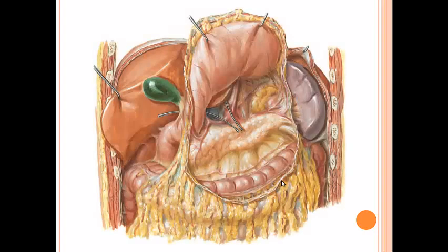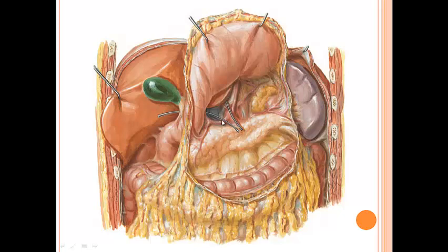Okay, we're just going to quickly look at the relations of the stomach now, okay? I already mentioned a little earlier that the liver, or part of the liver, passes in front of the stomach. And what you're looking at here is a picture where the omentum has been cut and then the stomach has been reflected, okay? And the first thing that I want you guys to notice is how there's this, let's just call it a wire, that's been placed behind where the stomach should be.